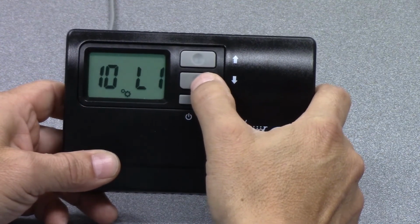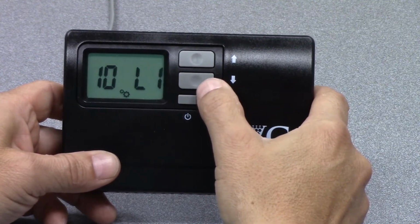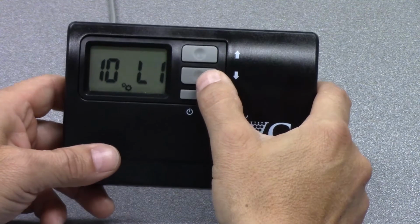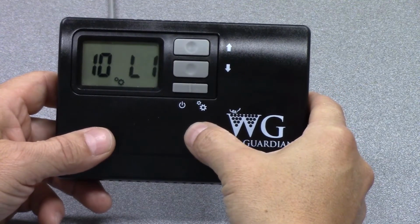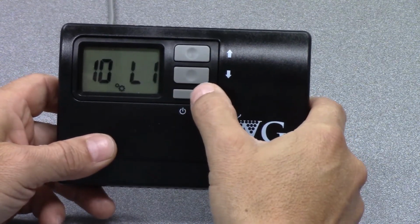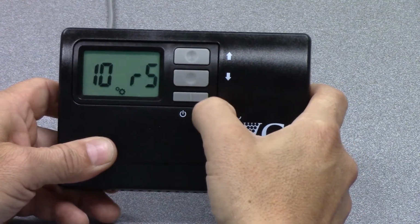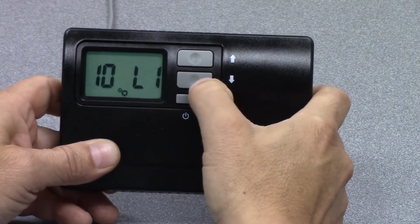And then I see L1. L1 is local interface. The local interface is essentially the controls at our through-the-wall units. If you have this device connected to a ducted unit, ducted split system, you would not set this to L1. It will either be R1 or a remote sensor. So hit the down arrow.